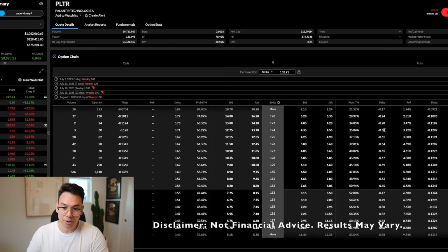So if I sell the 30 delta, which happens to be the 124 strike, I'll collect this much money, and that's this percent return on capital in this amount of time. So in 30 days, that will be the return right here. That's a pretty sizable return. If I did that every single month, that would be pretty sizable. And that's essentially what I'm doing in the account, and that's exactly how I'm able to achieve those results.